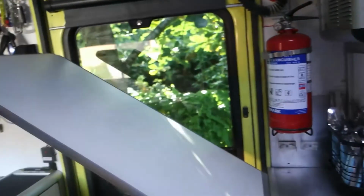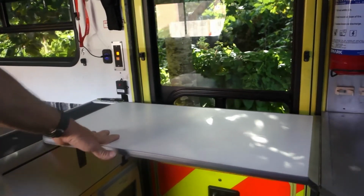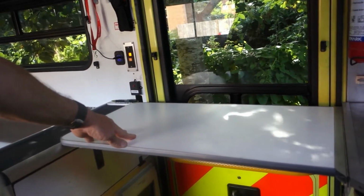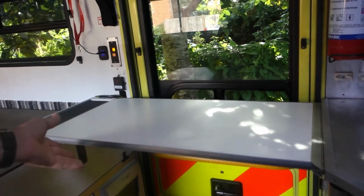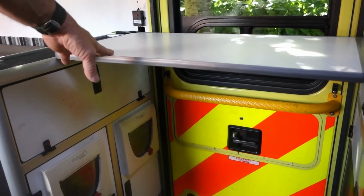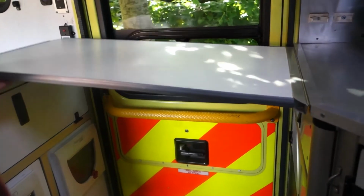There's another shelf here which folds down. It's a little bit awkward doing this one-handed, and that just becomes extra workspace or worktop space for when we're in here preparing food and that sort of thing. You can still get out through the door if that's got stuff on it, just by crawling underneath. So that goes back up there.